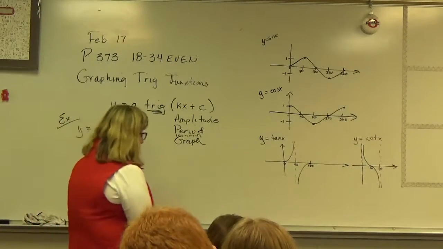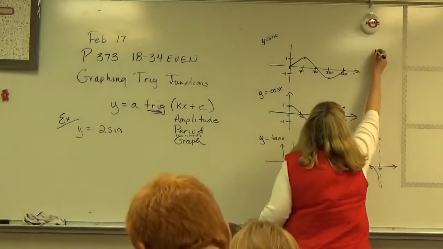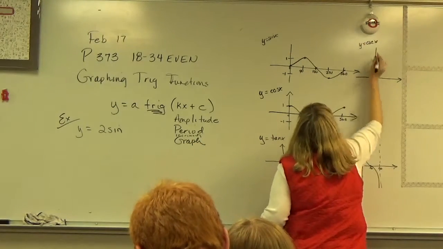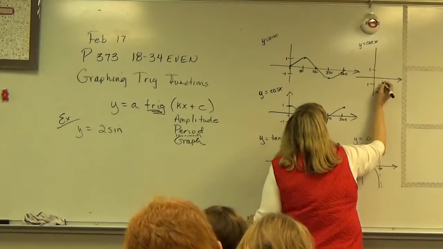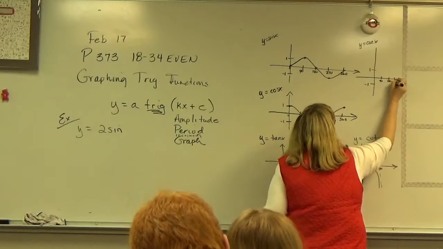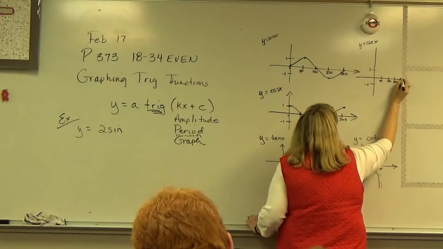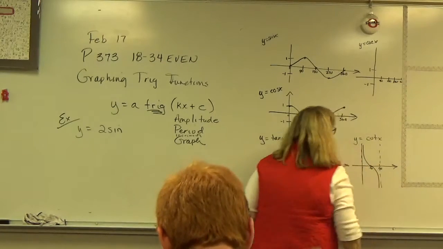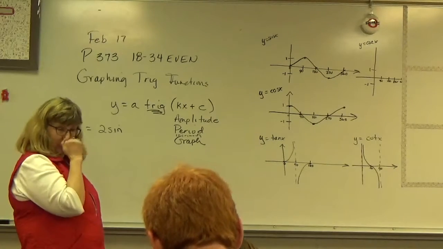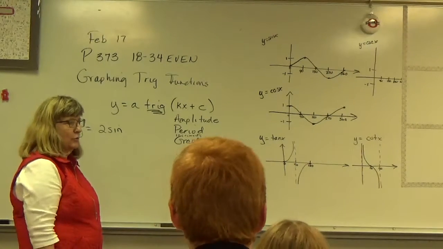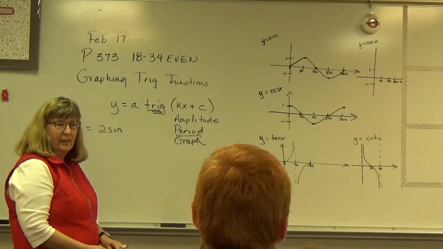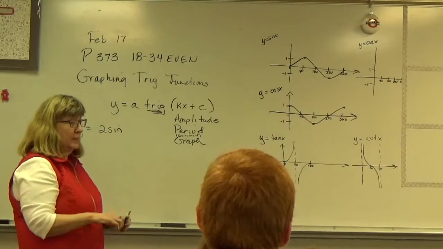Okay? Now, let's look at cosecant. I'm going to squeeze mine in, but you can make yours as large as you need it. Where are the asymptotes on a cosecant curve? Beginning and end. Oh, the middle. And the middle. Beginning, middle, and end. Now think about it.